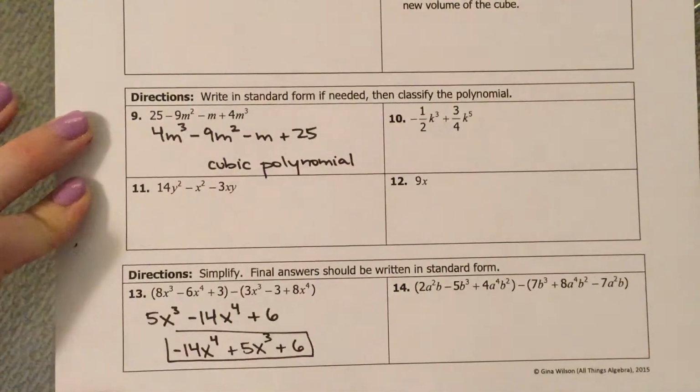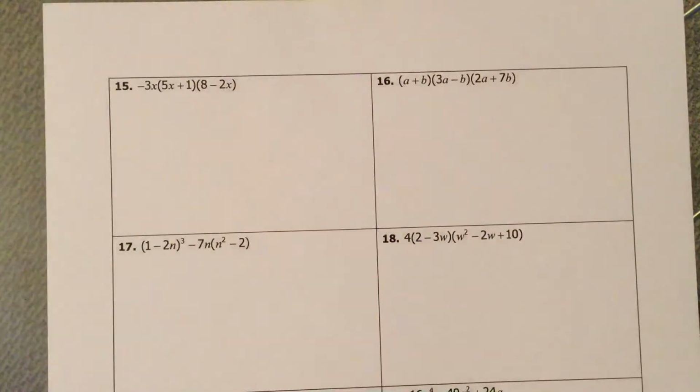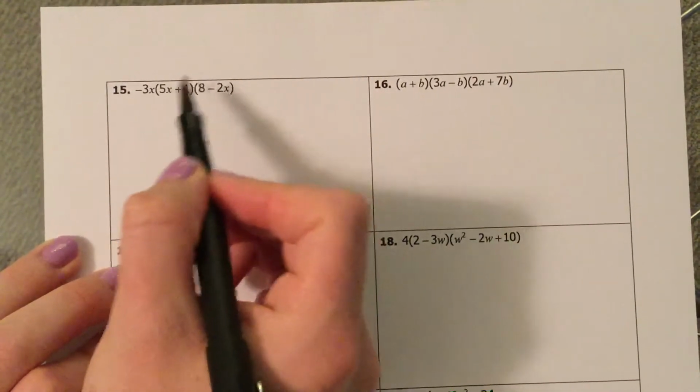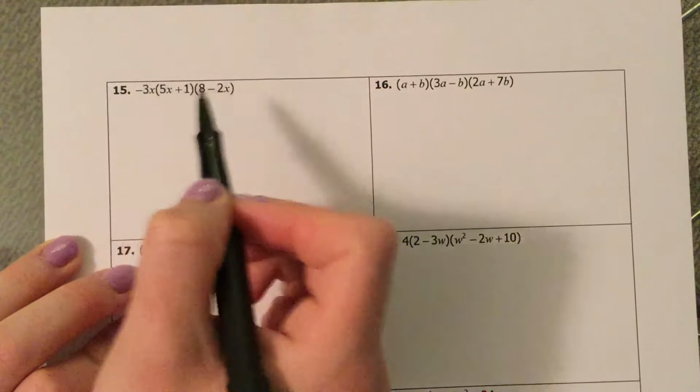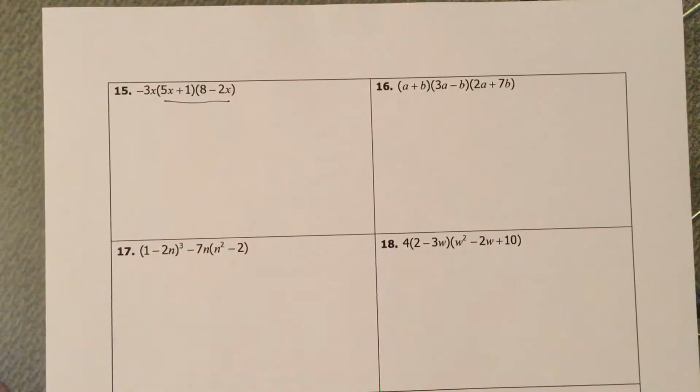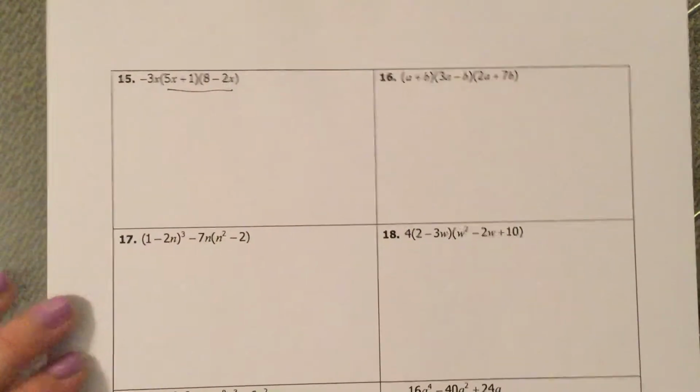All right, and then on our next page we have an example of multiplication as well as division. So we'll do number 15 for multiplication. This one, remember, you can group them in any order that you want and start with either pair of multiplications. So I'm actually going to start multiplying these two together first because we can FOIL those, and then we're going to take the negative 3x and distribute that.